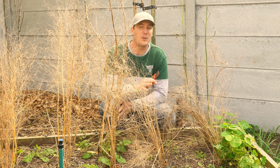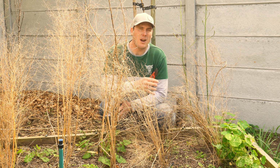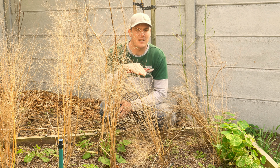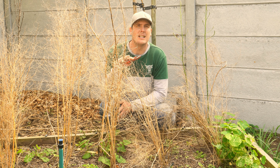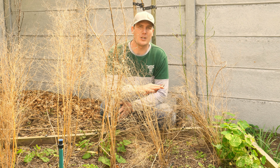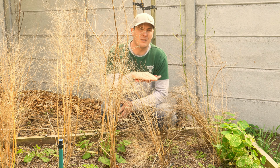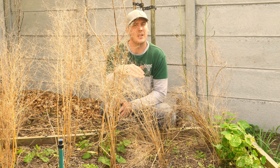Although, if you're in Cape Town in South Africa, you can roughly work on around August. I find that is when consistently all of the asparagus ferns have died back naturally all the way to the ground. With that being said, have a look at your spears, ultimately your ferns, and make sure they are dried all the way down to the crowns. You don't want to be cutting them when they are still green.